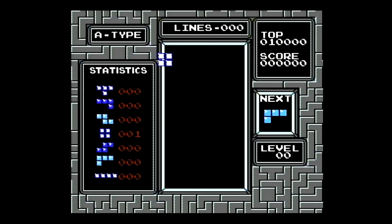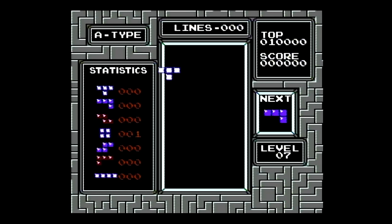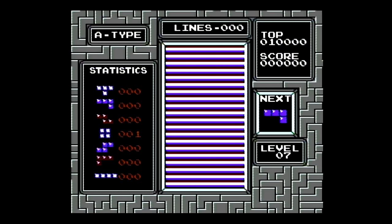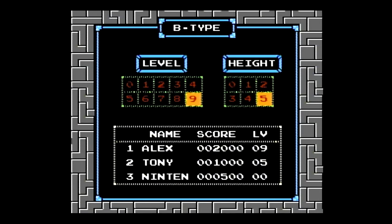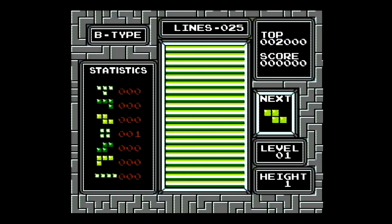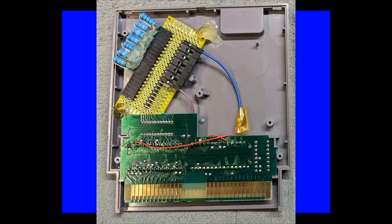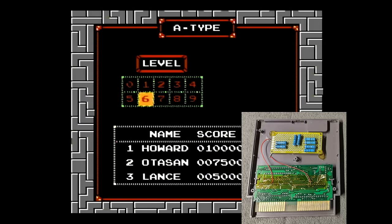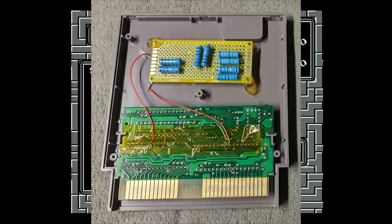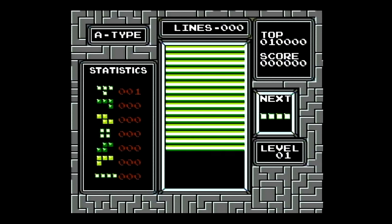Very, very nice. Well, I got that for a second. Edgetris. Some people hire an Edgetris, you know. Just in case you wanted to see the inside of Tetris, here's what it looks like. This is what it looks like currently with the corruptions and some of the pins bent in a certain way to get these corruptions. This was Mario 3, by the way. Just for whoever is interested. This is Winter Games. This is golf.